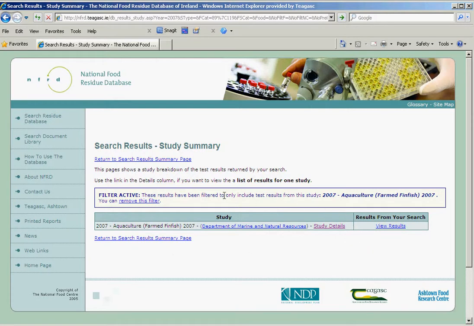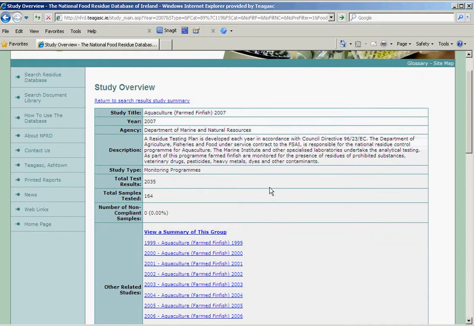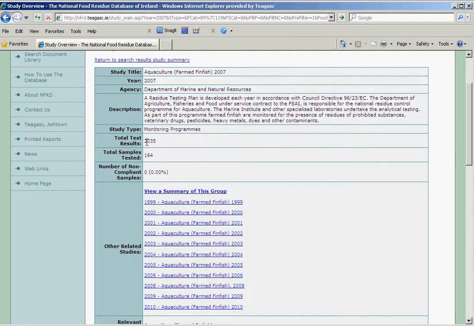Now here in this particular study summary, we have the option of going to the study details, which is the overall picture of the study, or we can actually view the individual results within the study. So firstly, let's look at the study details. Here we can see that again there are over 2,000 test results on a total of 164 samples.